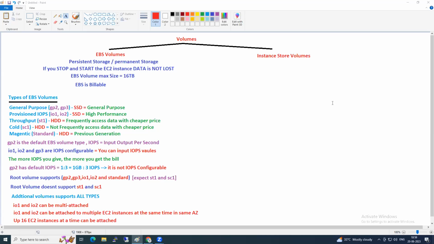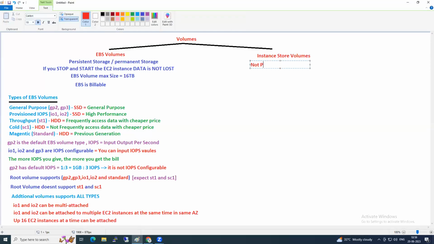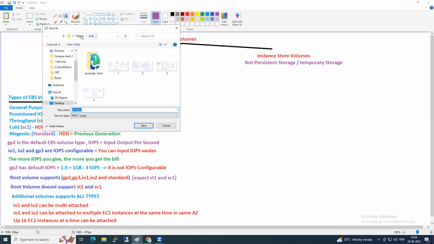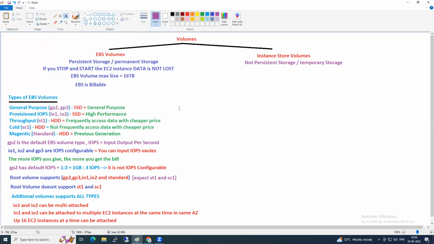EBS volumes are persistent storage, permanent storage, whereas instance store volumes are temporary storage, meaning not persistent. What does that mean?